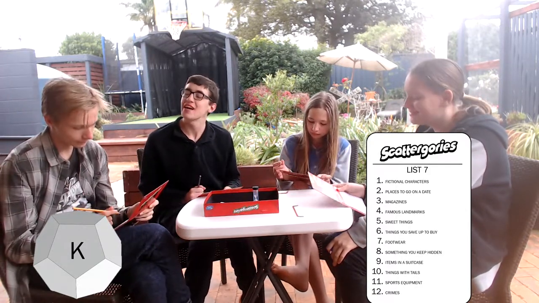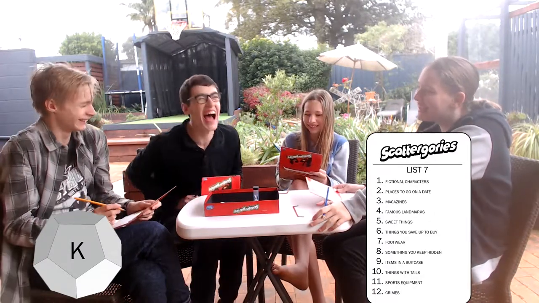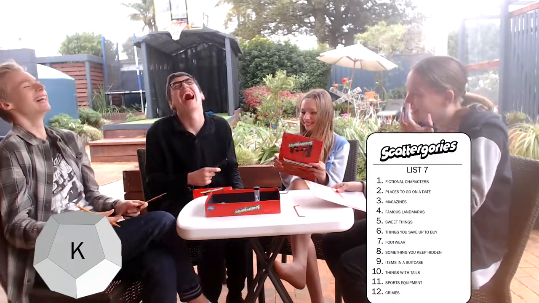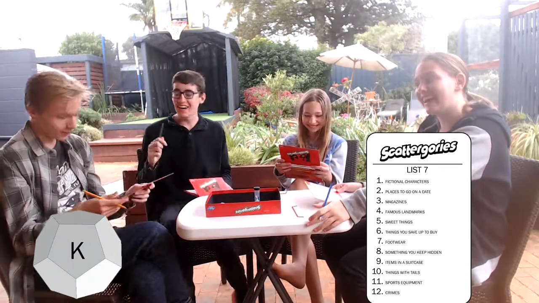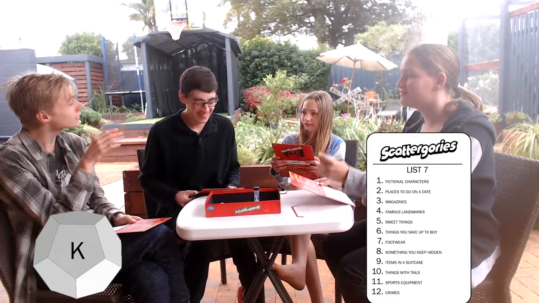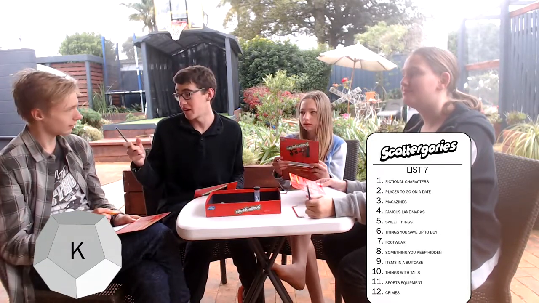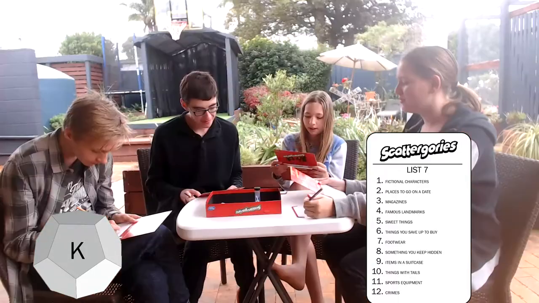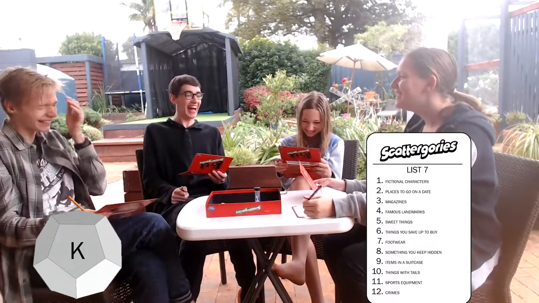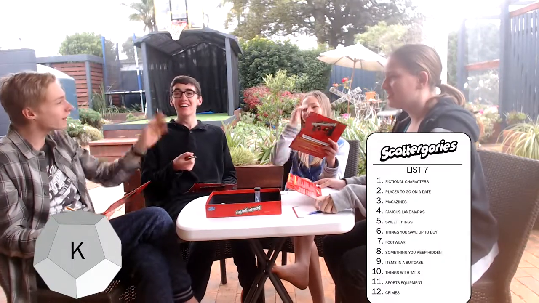Places to go on a date. I did cafe with a K. I did kitchen. I did koala. I don't think cafe counts because that is a C word. Well, there could be a cafe that has a K as the first letter. Half a point. That's good. I think koala's butt. That's not a good koala exhibit. That would have been fine. No, but koala is butt.